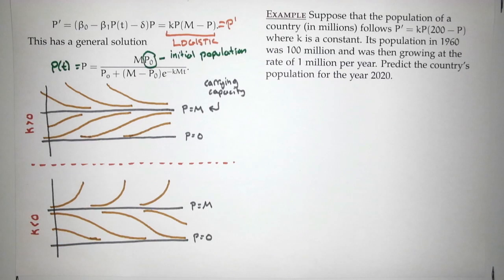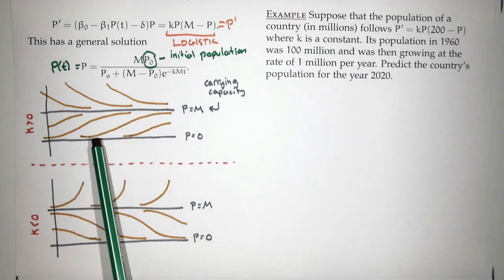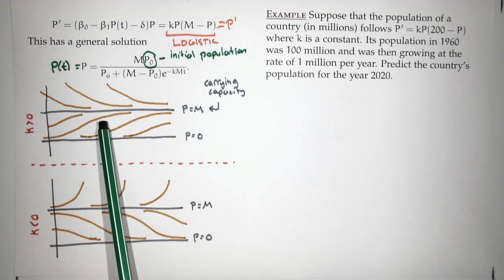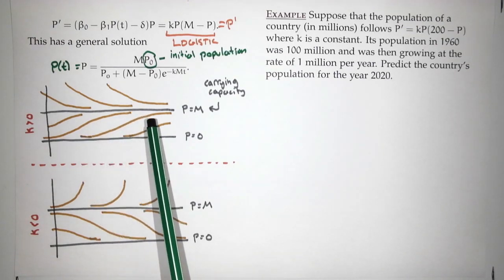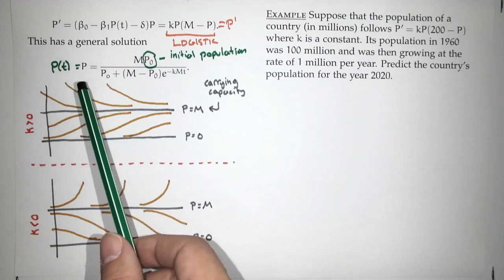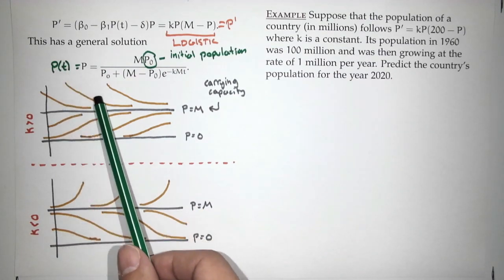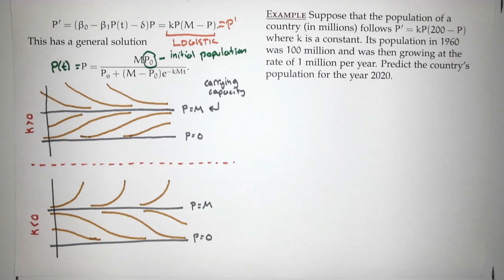And okay, this makes sense because it says, hey, if we have some population, but our environment can sustain more, our population should increase. But if we have a population that's too large, larger than what the environment can support, we'll decrease, and that's what's going on. Now, if k is negative, you get slightly different behavior, but same sort of arguments. If I'm between 0 and m, my population should be decreasing, so I move down. If I'm above m, my population should be increasing, and I move up. And I think in the book they call this something like doomsday or something, so I won't worry about that. Okay, so that's the model.